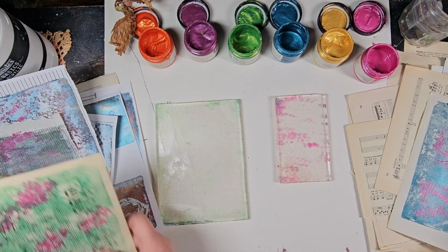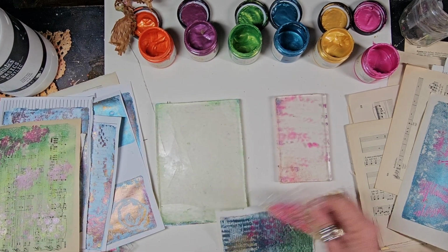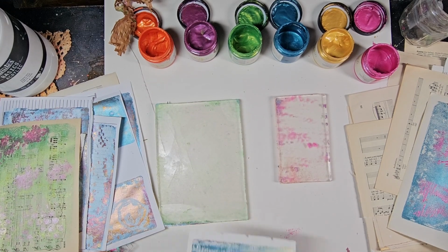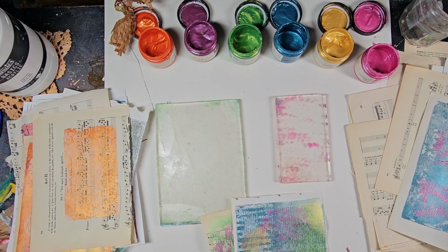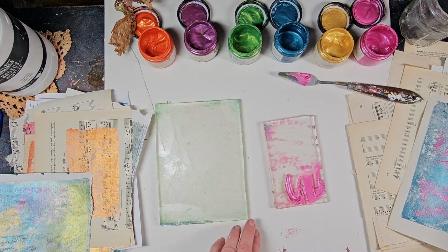So as you can see, there are many possibilities on how you can get shimmering matte acrylic paints onto paper to create something beautiful.